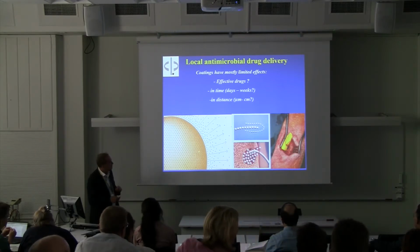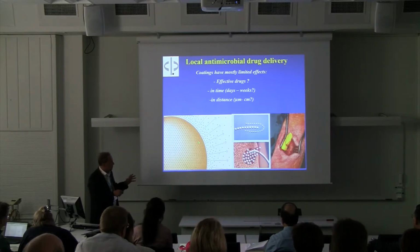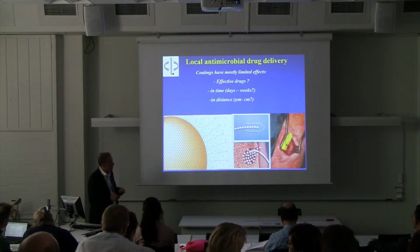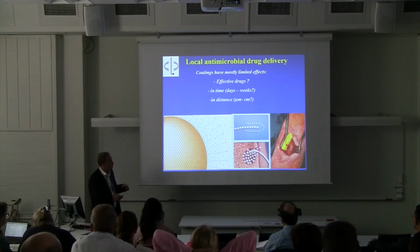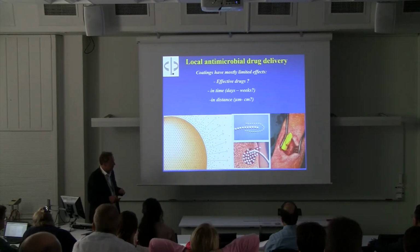And the physical principle is that gentamicin is completely embedded into the polymer, and after implantation the drug will be released in a sustained manner, creating very high surface concentrations, very high local concentrations, killing in the neighborhood of the device all bacteria, which is not possible by any systemic application. These concentrations are about 100 to 1,000-fold higher compared to any systemic application. That's the reason why in surgery such devices are being used.